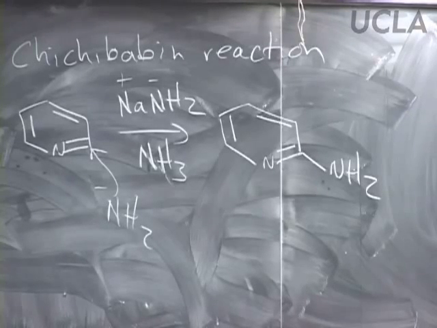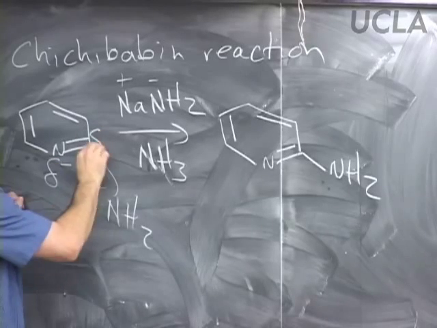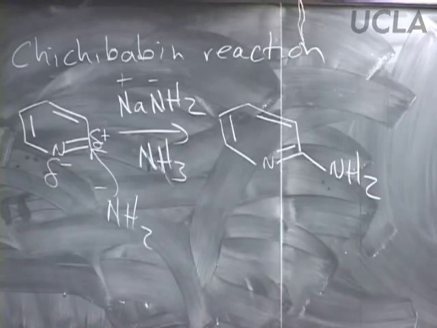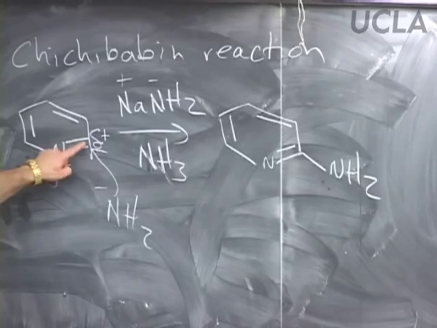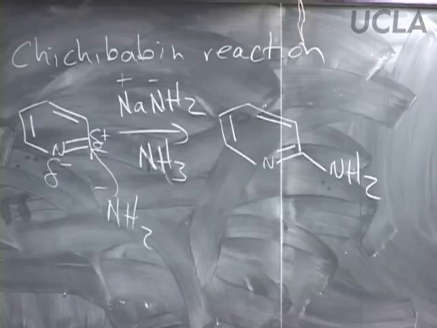Yeah, why is a CO double bond a carbonyl? Why is a carbonyl an electrophile? Because there's a difference in electronegativity between oxygen and carbon. In a carbonyl, we have delta minus, delta plus, because oxygen is more electronegative than carbon. We make the same argument here. We have a delta minus, delta plus, a polarized pi bond, because nitrogen's more electronegative than carbon, and because it's a polar pi bond, it is susceptible to nucleophilic attack.